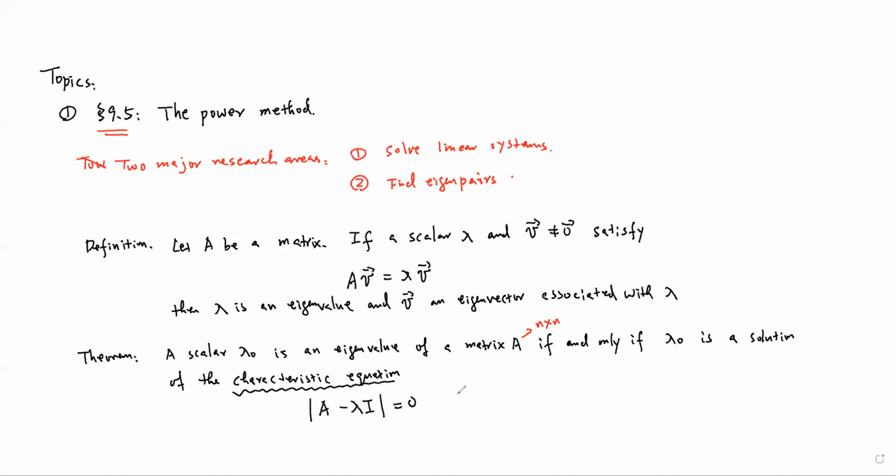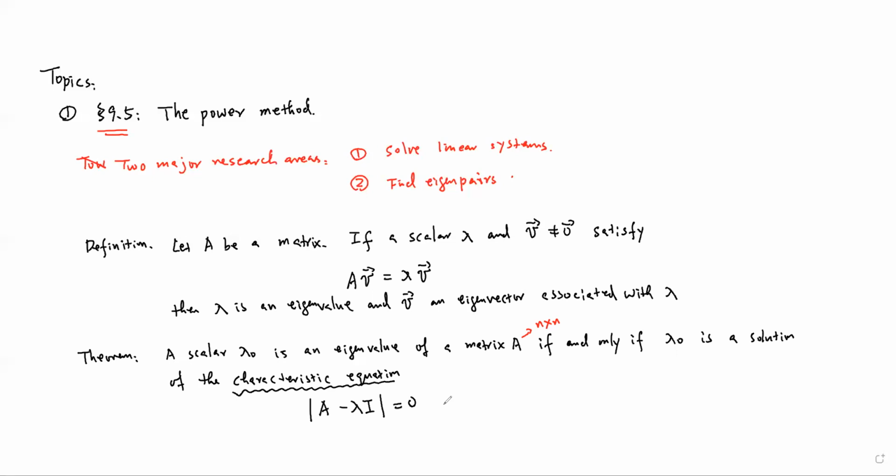But computationally, numerically, finding eigenvalues in this way is hopelessly inefficient. I remember in the second class at the beginning of the semester, I showed you an example of computing a 20 by 20 determinant using a supercomputer. Do you remember? I computed the 20 by 20 determinant by cofactor expansion. How long did we need to wait? We needed to wait 7 years to get the result. Only a 20 by 20 determinant.